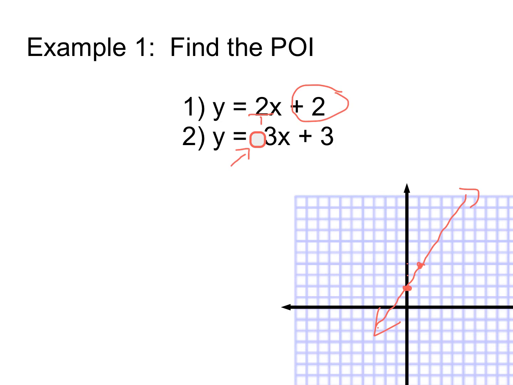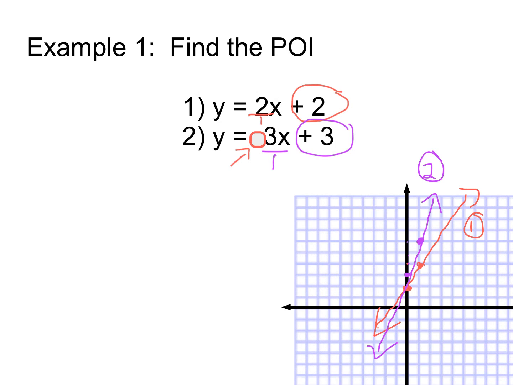And so now we're going to start on the second equation. Let's use a different color so we can keep track. Okay, so our purple line is going to start at positive 3, so that's the point at 3 on the y-axis right here. And then our slope is 3 over 1 again. So we're going to count from the purple point up 3 and over 1. Remember, we always go to the right, never to the left when we're putting that point in. There, so now I have drawn the purple line, or second line on the graph, and like I said, as close to a straight line as I can.